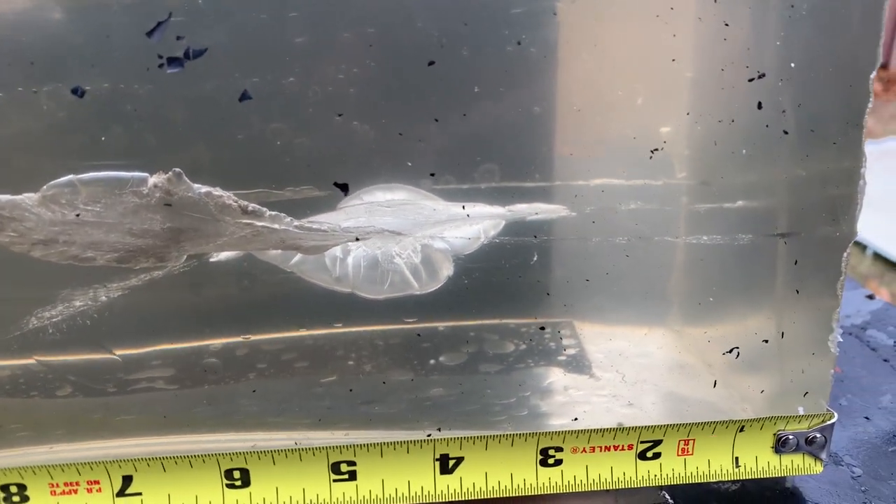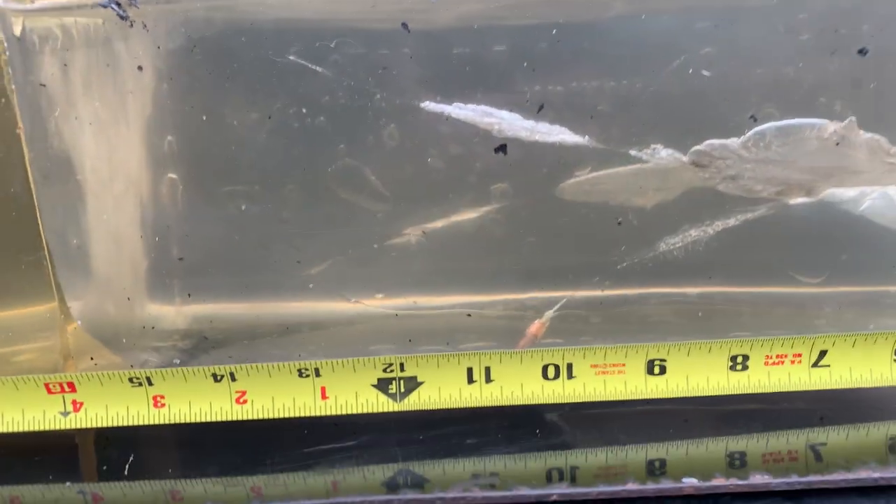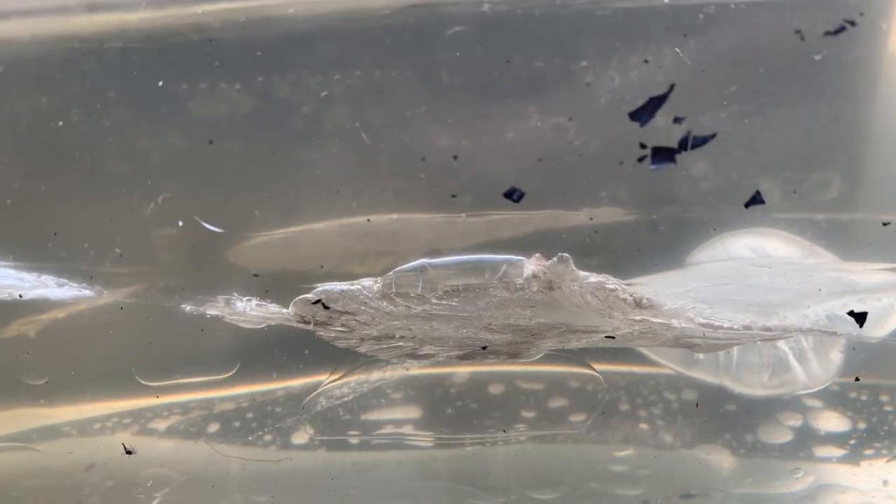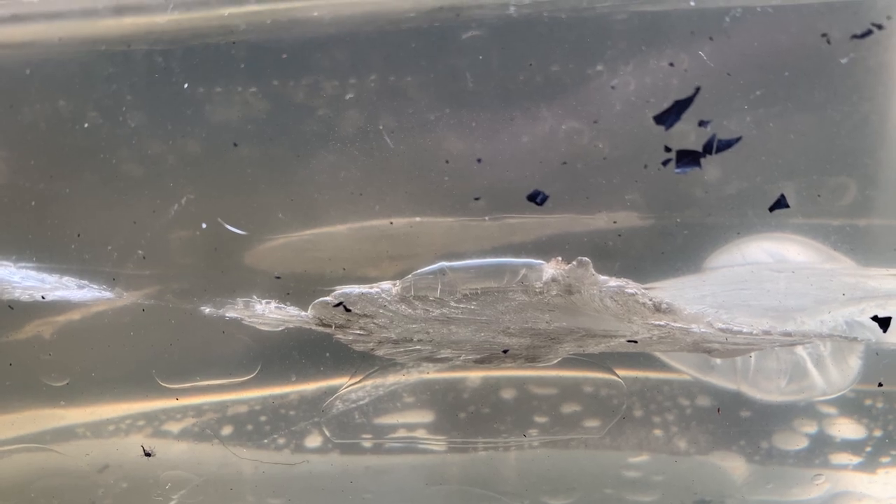The MK262 Mod 1 is this unimpressive wound track over here that extends to about the 15 inch mark and completely disappears. It looks like it hit the metal here so I'll have to see if I can find it. That wound track is probably the least impressive - it looks like at some point it was tumbling.